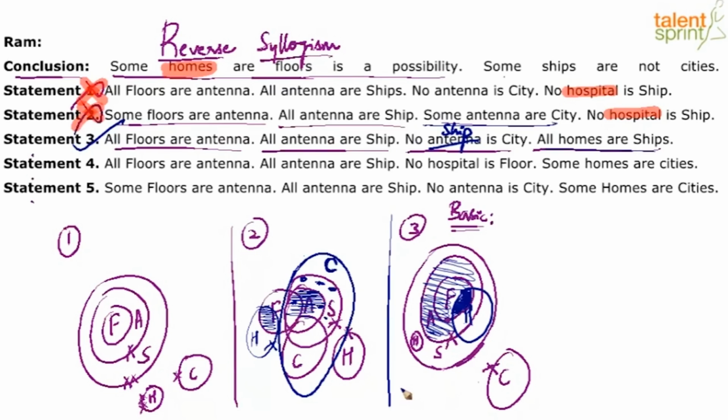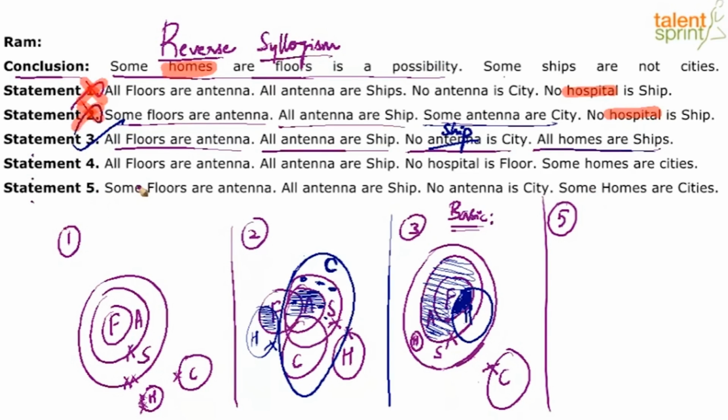Now, no need to verify the fourth and fifth statements because we already got option 3 as the answer, but I can see from the chat that statement 5 also follows both the conclusions. So let me check statement 5 once. Somebody among the students has mentioned that statement 5 also follows. Well, ideally it should not happen, but let's just check. The fifth one, I'm not drawing the fourth one, assuming that it doesn't follow.